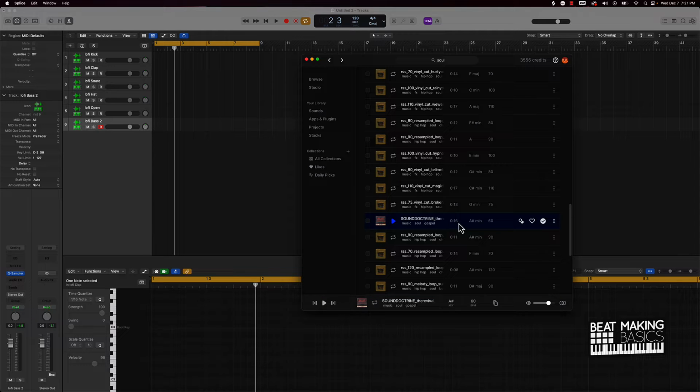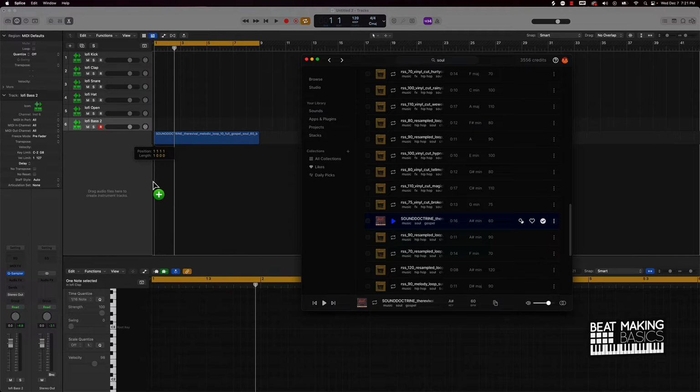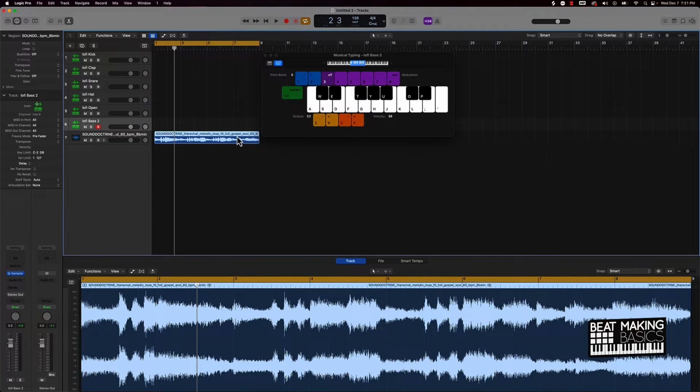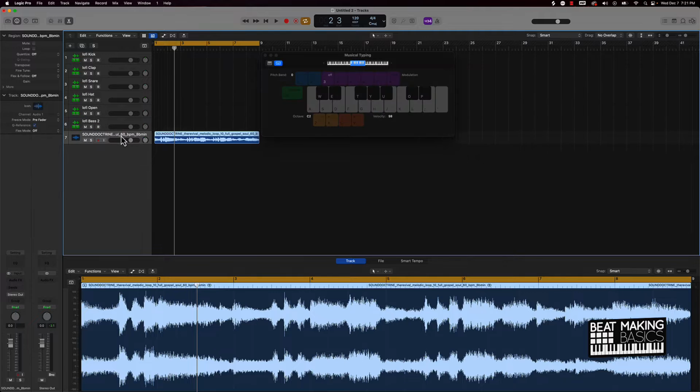All right, so this is the one we're going to use. I already went ahead and added it to the library. Just going to drag it and drop it actually in the workspace window of Logic Pro 10. And it looks like this sample right here has some tempo value. All right, you already had the BPM in there. The sample's going at 60 BPM. We have our session at 120, so it still works within what we got going on here.